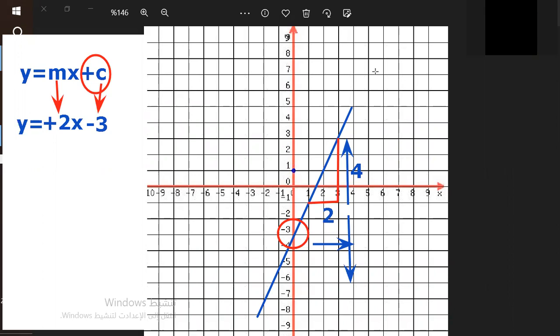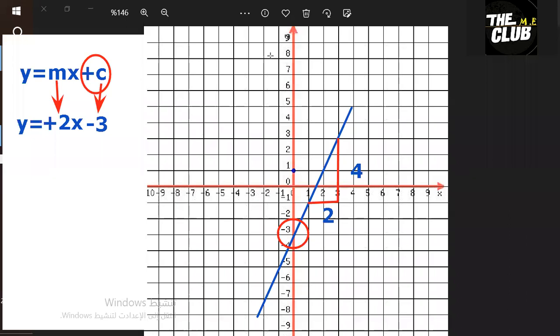So how do we know if the gradient is negative? If we go down, it's negative. Here we went up after the positive x. But if I give you it from the other side, you're going to go down. No, you won't go down. You have to go to the positive side. You can't go to the other side. You can't go to the negative side. You have to go to the positive side. That's the rule of the gradient.